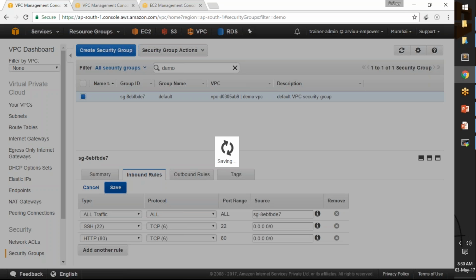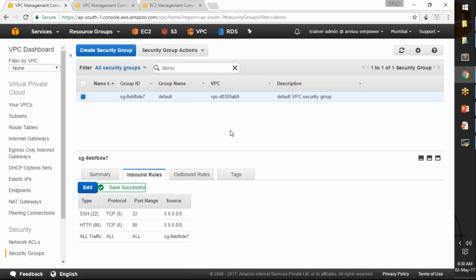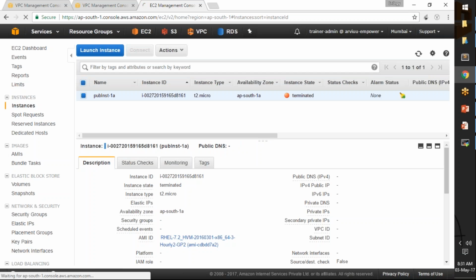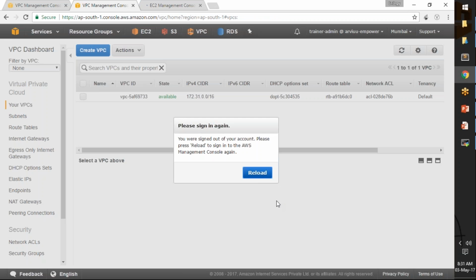Okay, click on save. So we are all set to start an instance in our demo VPC once again. I am not yet starting anything in my private subnet as of now. Let me show you one by one. I'm going to start one more instance now. The previous time I showed it with the wizard, and now we have done everything with the console. I think this one also logged out. Let me log in.